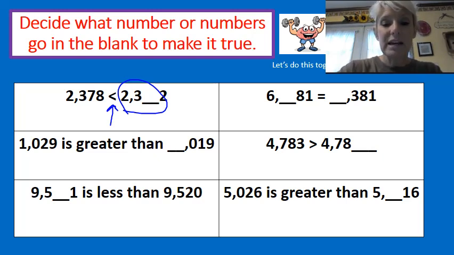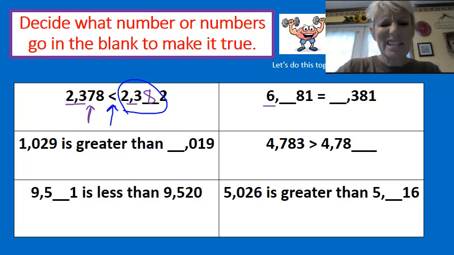So I'm going to go ahead and use the same kind of strategies that I used before, where I'm going to underline both of these two. I've got 23 and 23, except I need the right side to be of greater value. So now I'm actually comparing the tens place. I need the number 7, which is in the tens place, to be smaller than whatever number I put in the tens place on the other side. So I could actually put an 8, or I could put a 9 in there too. Either way, it would work.